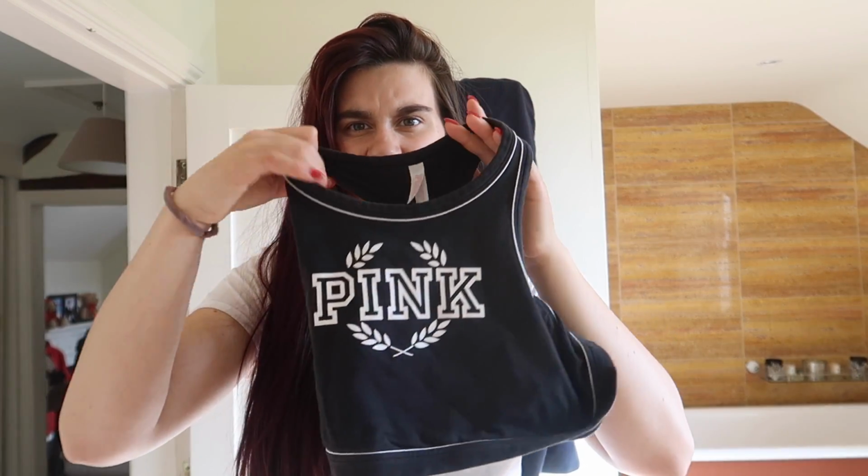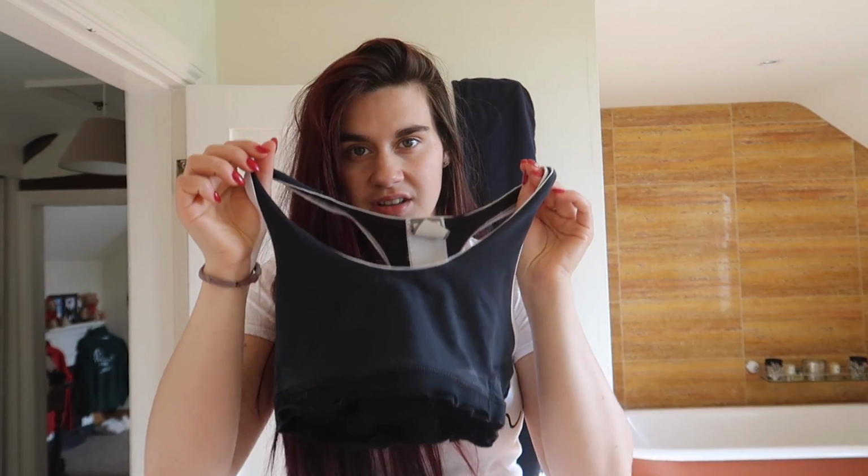That's really supportive. I have a Victoria's Secret crop running top. That's really good. And then, oh, down here I just dropped it. This is just a Nike one, which is good. I did have more intense ones, like strap them down. I don't actually know where those have gone. These are the ones I use at the moment, but that's my little fun fact, the underwear side of things. I hope that helped you guys. Glad I did that part.